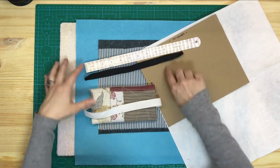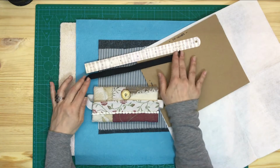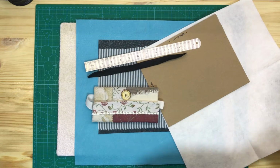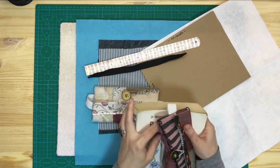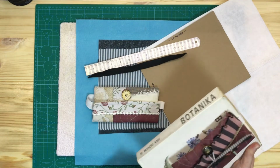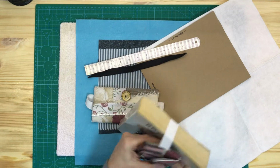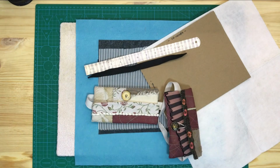If you're going to use this on a bigger journal or a bigger book, you can actually make this a bit longer, but I find that even 11 inches can be stretched even on a bigger book like this. You see, it's elastic, it just stretches. It can even go further, and yet you don't want it too loose, so I find that 11 inches is about right.